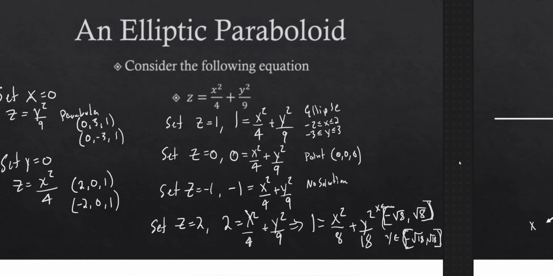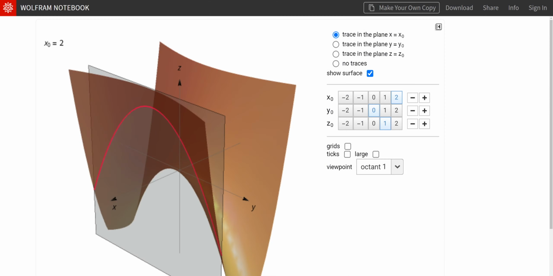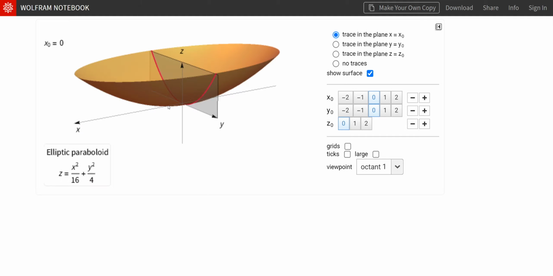All right, so that pretty much does it for the elliptic paraboloid. I'm just going to jump to an interactive figure here. Let me change the scene. So we looked at planes parallel to the xy plane. If I bring it up, that's where I see my ellipses. They get bigger as I go up in the z direction.